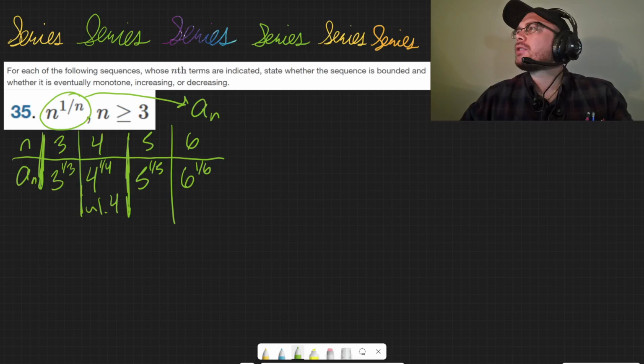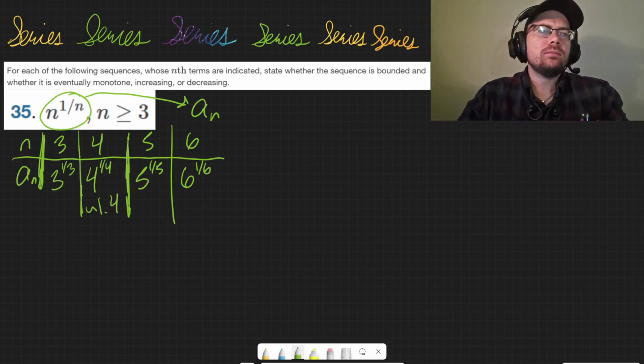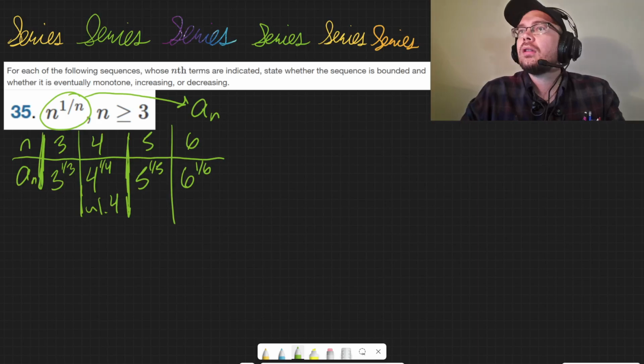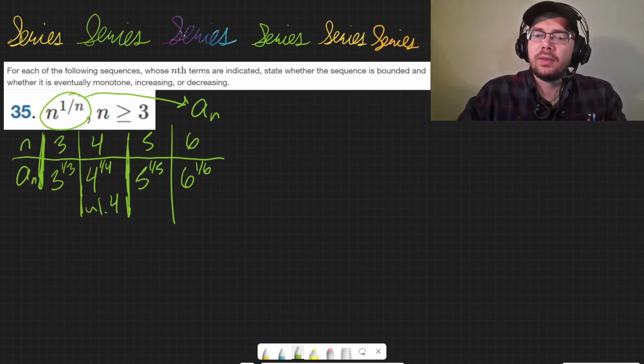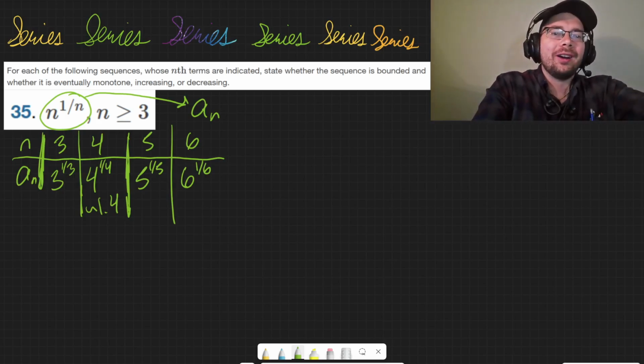So I'm actually going to pull up Desmos if I don't already have it. I guess I don't already have it pulled up. That's weird, because I normally always have Desmos pulled up. Let's see, 3 to the 1/3 power. 3 to the parentheses 1/3. Let's see what that is. Oh, that's a weird place to put the parentheses. There we go. That's better. About 1.44.